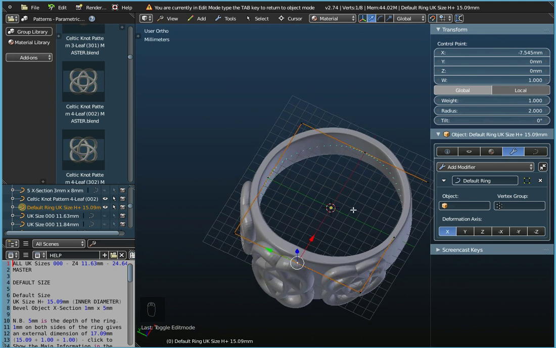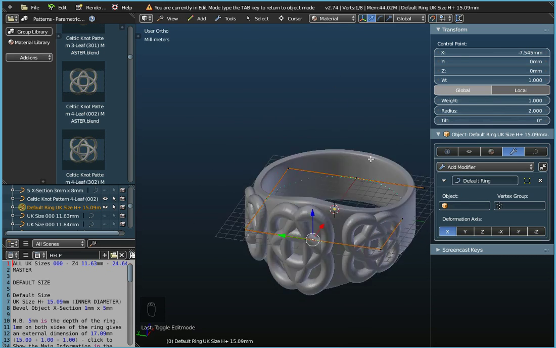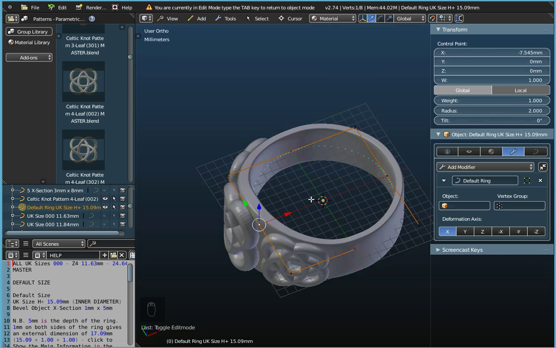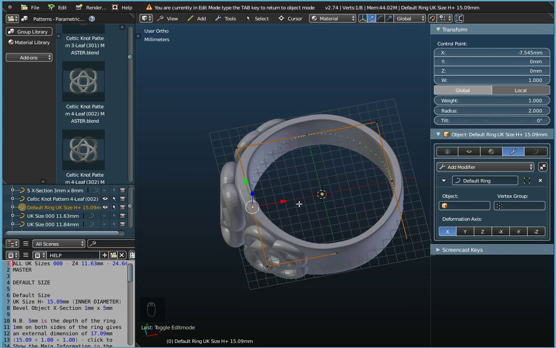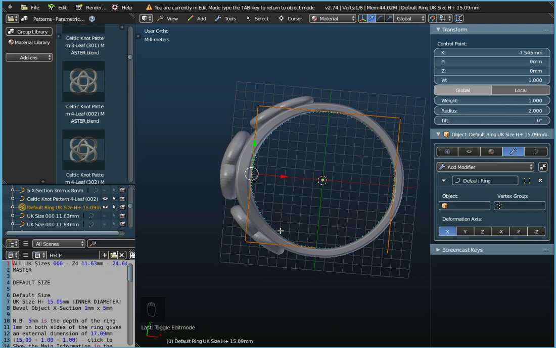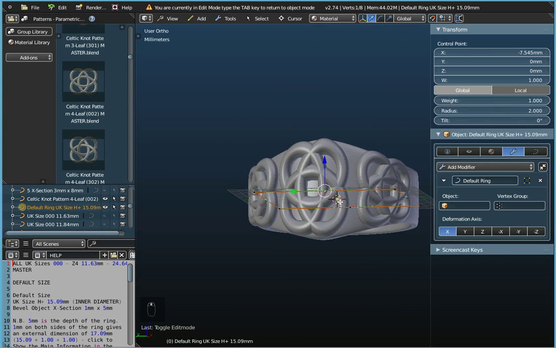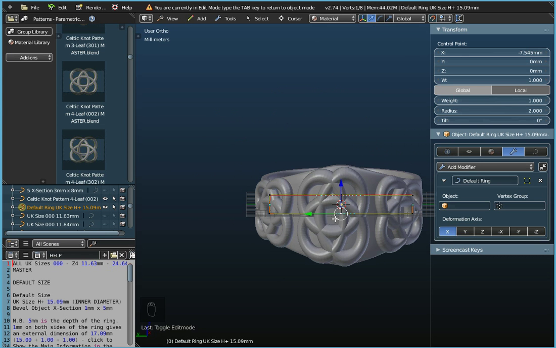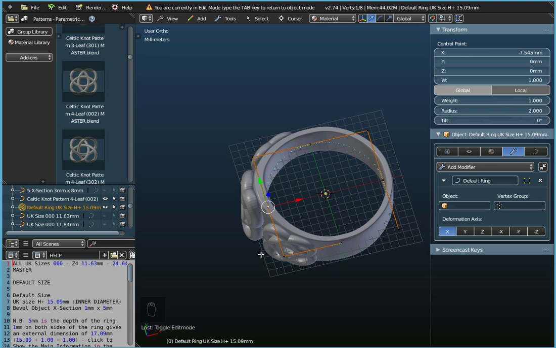It doesn't just change the ring, it's also having an effect on the pattern, which is quite interesting. So you can change the pattern and the ring at the same time just by changing the ring here. But if we look carefully, you can see that the pattern is actually a little bit offset, and the reason for that is that the pattern wasn't centered at that particular control point. So we do need to fix that.